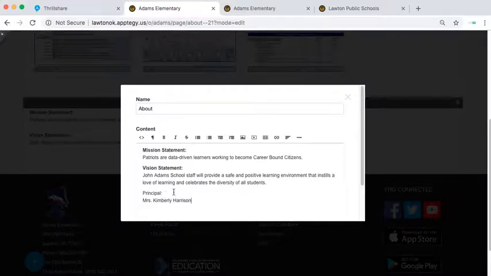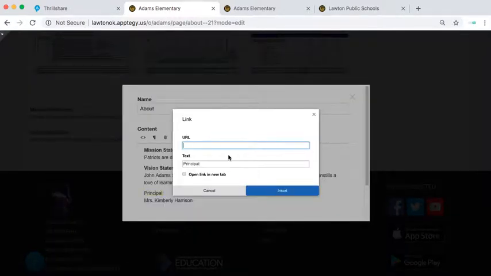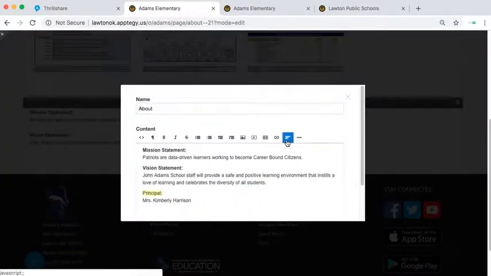Now, this is just like Microsoft Word. All you have to do is type in your stuff, and then if you go up here on the menu bar, you'll see you have different options to style it. You can add videos by embedding the link, or you can add images. You can also link something by clicking that, highlighting it, inserting your link, and going from there, align it.